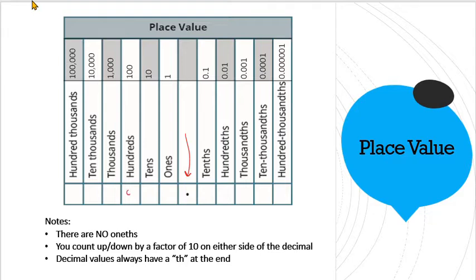So if we're talking about a whole number, it gets built to the left of the decimal point. So if I had 871, there it is. We have 870 and 1, and we could think of this as 800 plus 70 plus 1. If I want to build decimals, first of all, observe we don't have a oneth. We start at the tenth right away, and the place value of that is 1 decimal place. And then as we go further and further to the right, we keep adding, counting up tenths, hundredths, thousandths, and the difference between that and our whole numbers is the th.